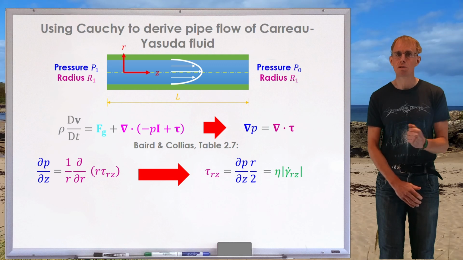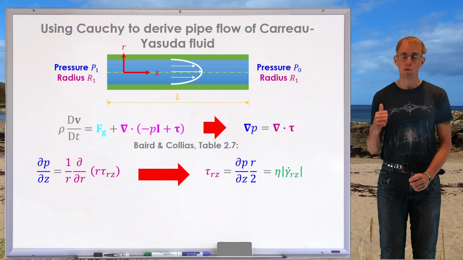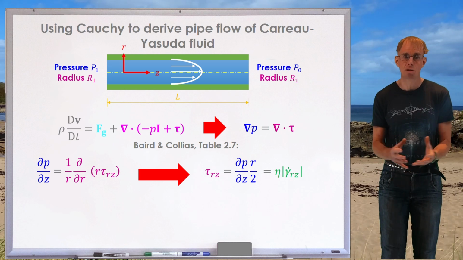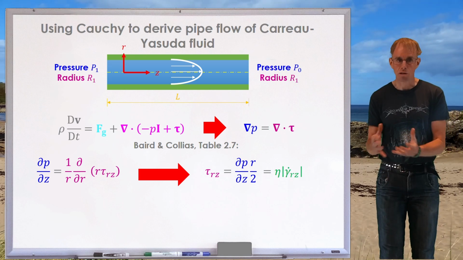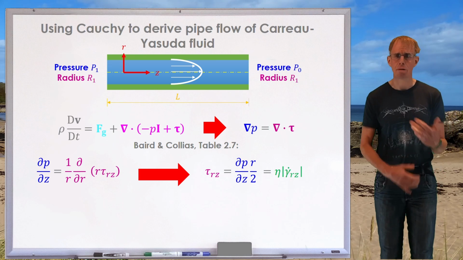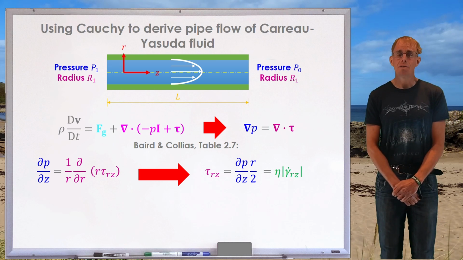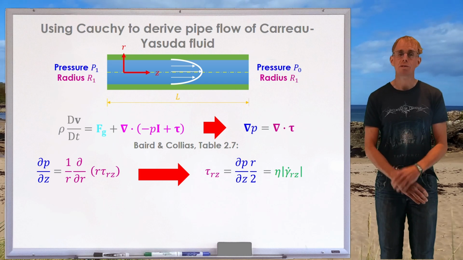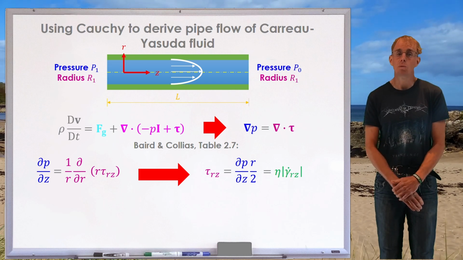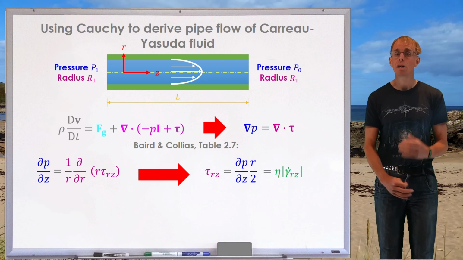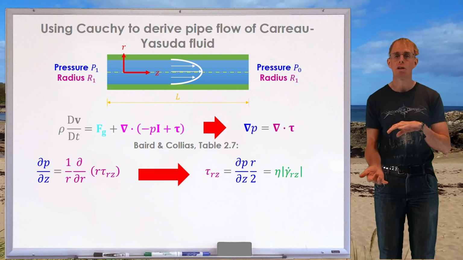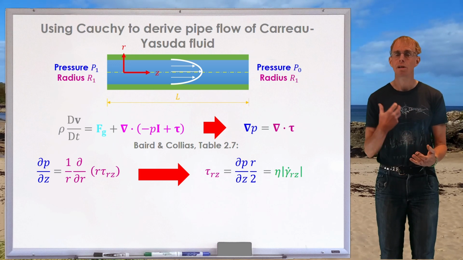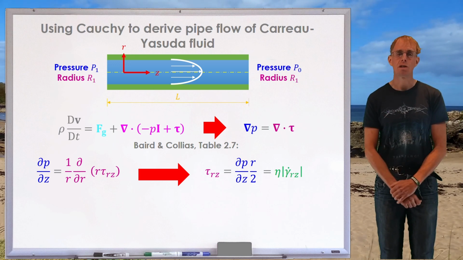So once we'd got our assumptions set out, we went to Cauchy's momentum equation. There we have rho Dv/Dt equal to our body forces, gravity, plus stresses due to surface forces, pressure and deformation. Because we've got no temporal acceleration and no spatial acceleration, the total derivative Dv/Dt is equal to 0. We're neglecting gravity, so all we have is the interplay of stress due to deformation and the pressure field. Grad p is equal to the divergence of the stress tensor.